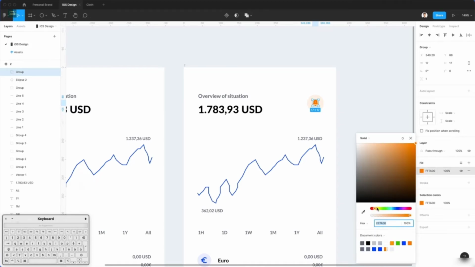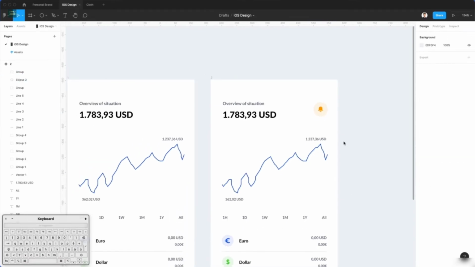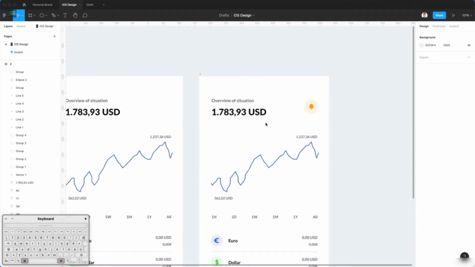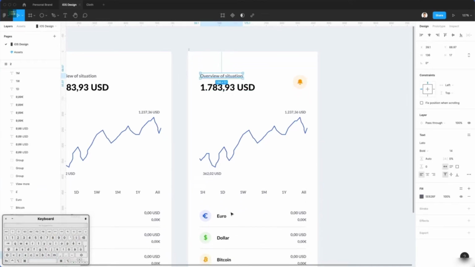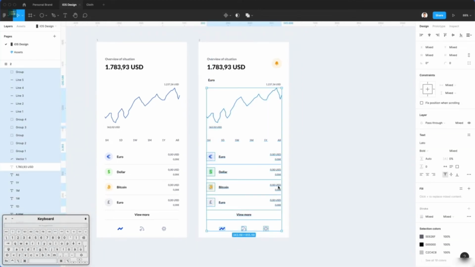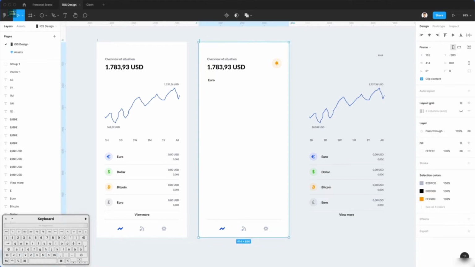Now, as I'm relooking at it, I probably want to make it lighter. So let's make it a color around these lines in order to make it a bit lighter on the eyes. All right, so far so good. Now the very next thing we're going to do is duplicate this and bring these elements, except for the very bottom section, all to the right, and let's re-show the layout grids.